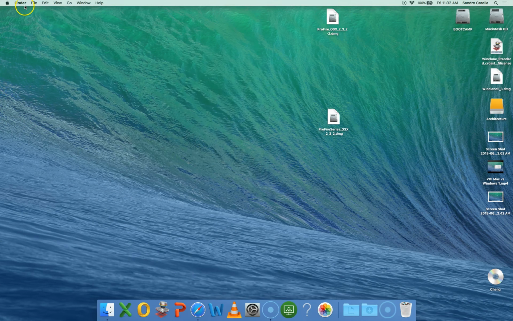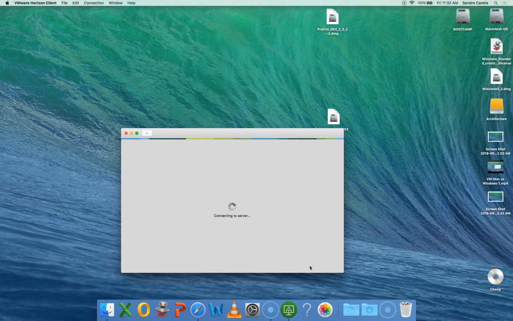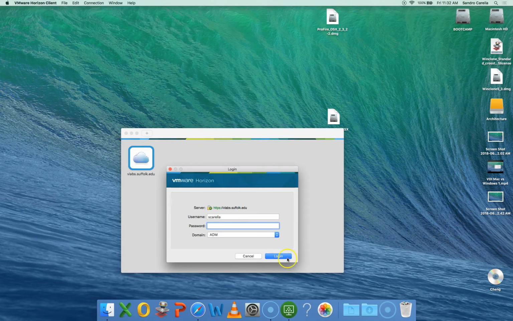One of the applications that we've installed on this computer is what's called a VMware Horizon client. If I click on that, the shortcut of which is on my dock here, I can log into Suffolk University's virtual desktop. So here's a Mac desktop.